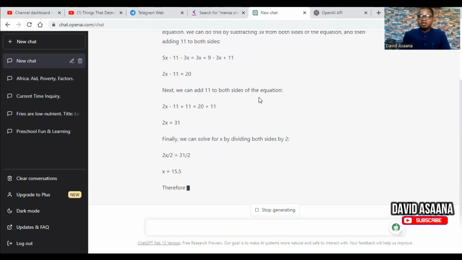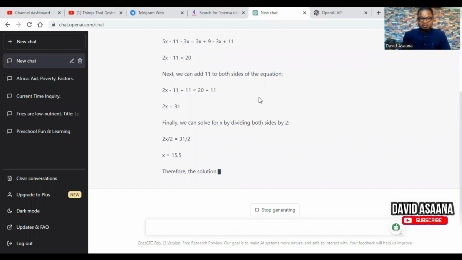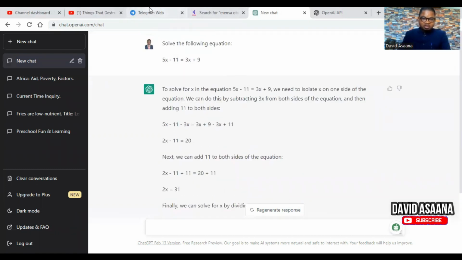As you can see, the answer is there. So is this not amazing? Just look at it. Within some minutes or seconds, you are getting your solution. You don't need to crack your brain to write all this. It has already done it for you. You just copy and you have your answer right away. Okay, so this is just one example. This one is a linear equation we are solving.